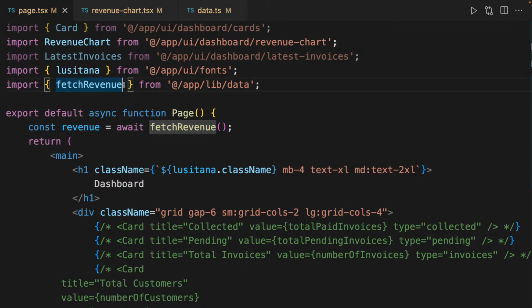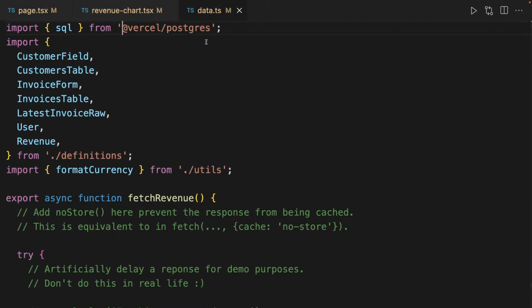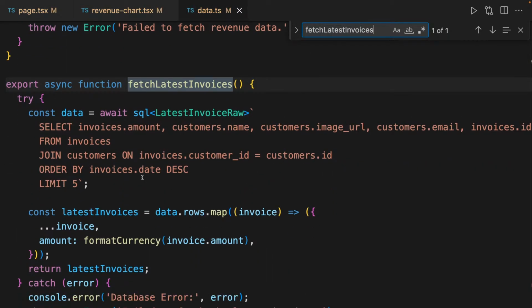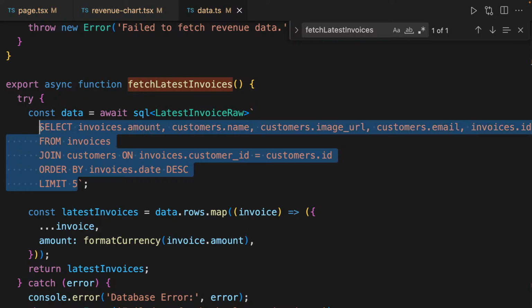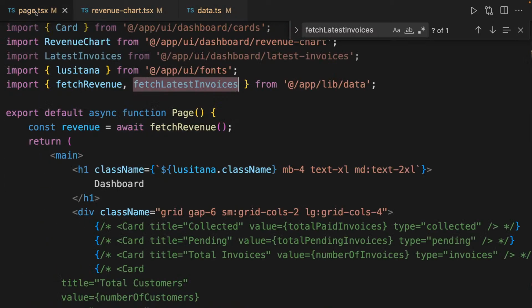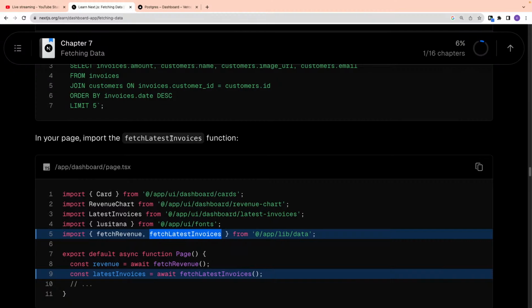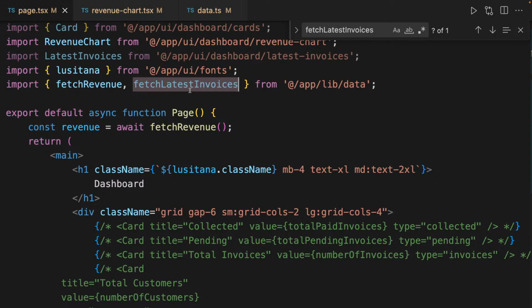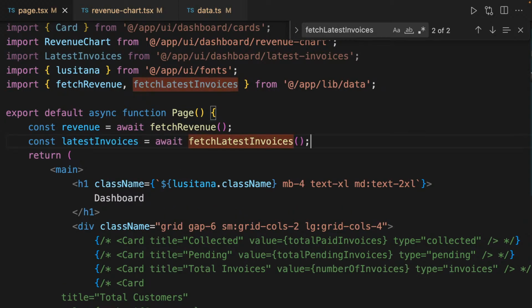So inside our page, we will import this. This is a function we have already used. Now again, we will write a variable and use await, then use this fetch latest invoices here in our page component.